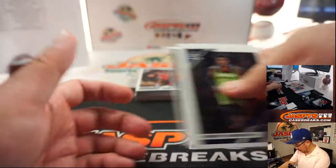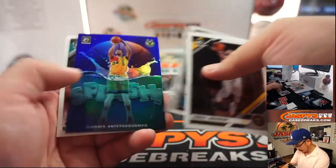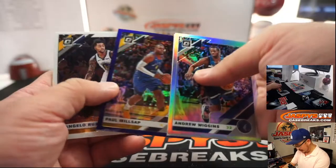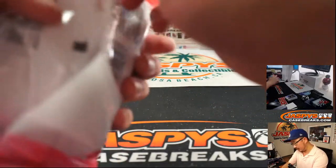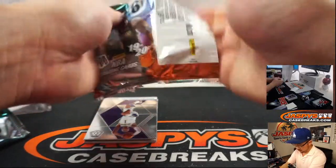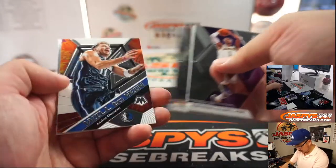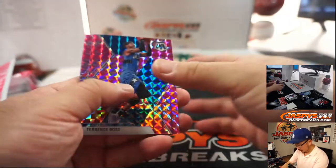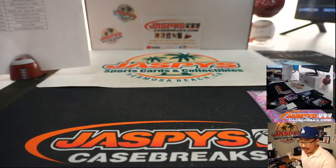Hachimura — we want a holo Hachimura. Bam Adebayo. Kendrick Nunn without a name — sorry, Kendrick Nunn, no respect. There's Giannis, that insert will ship. And a holo Andrew Wiggins — I was hoping it was a holo rookie, but it's not. Paul Millsap and D'Angelo Russell. Let's do the cello pack — Mosaic. Robert Covington Green, Doncic, and NBA debut Brandon Clark. Terrence Ross, Covington, and Dylan Windler rookie pink camo — that will be for the Cavs, going to Tim Peterson.